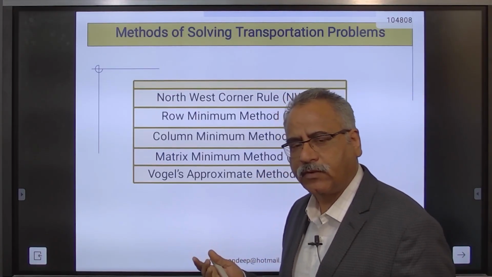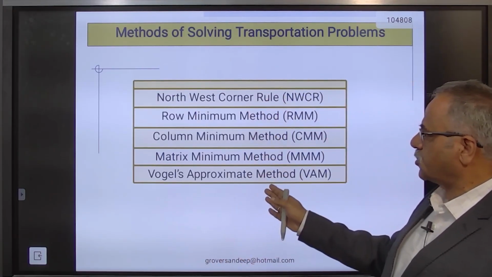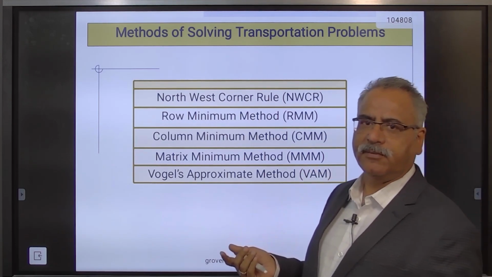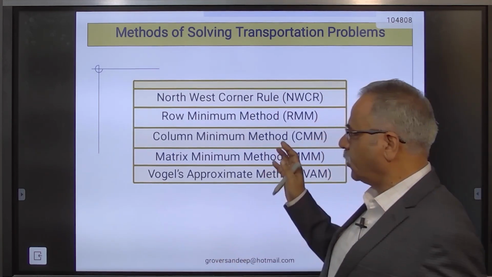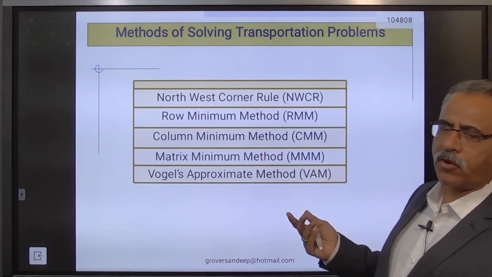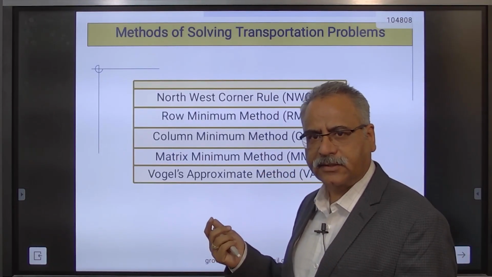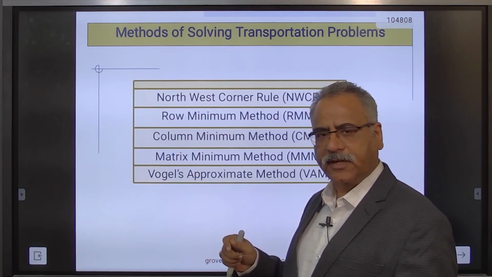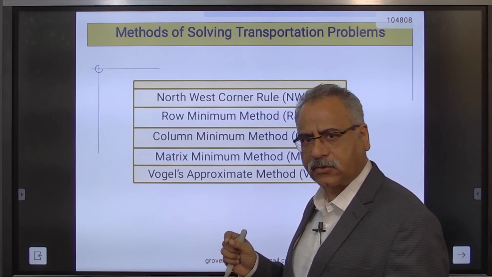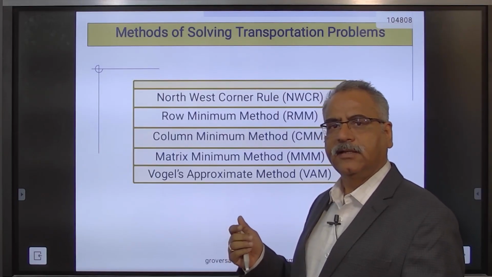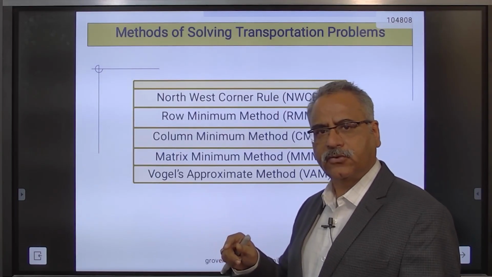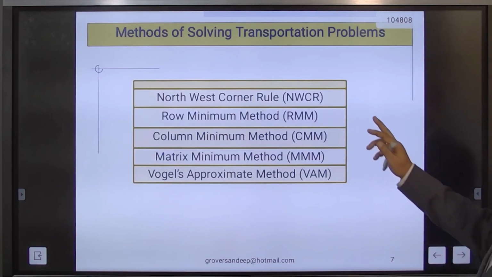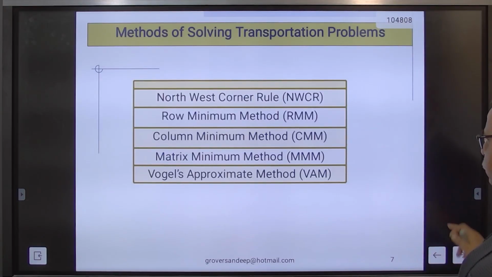So one way is you can compare these costs by all these 5 methods and then see which is minimum one and go for checking the optimality. The other way is you can take up any of these methods, solve the problem, find the solution, find the transportation cost, and then check it for the optimality. If it is optimal, then it is okay, then it is a solution. If it is not optimal, then convert that non-optimal solution to the optimal solution. So let us see these solutions one by one.